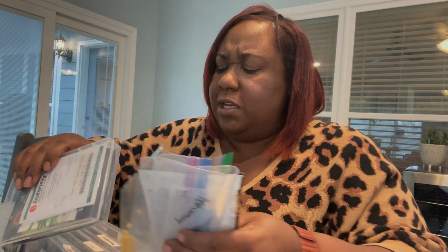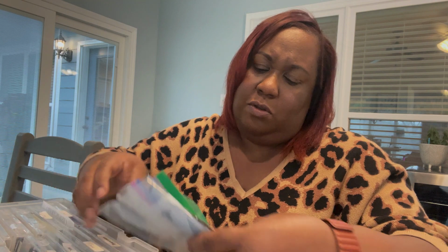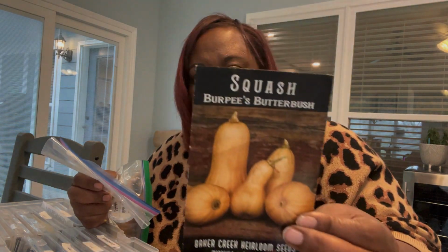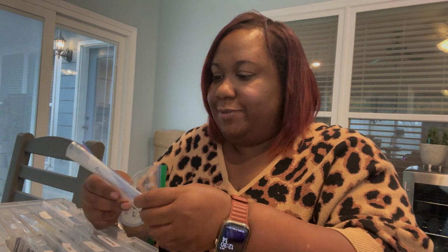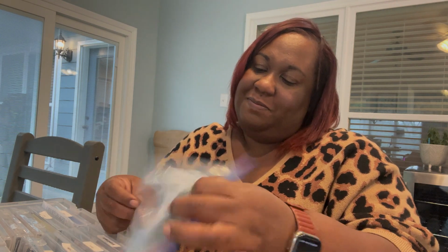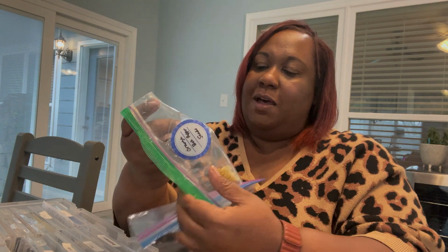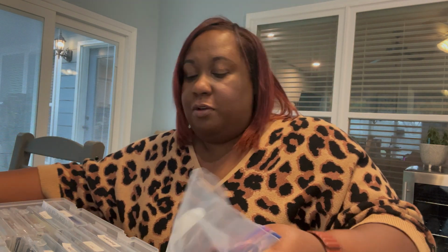I didn't see any oregano, so I may need to do some oregano. This is a squash that I didn't do last year. That's the butter bush. Wormwood, I'm finding this in my little thing. This is orange bell pepper seeds, so that needs to go with where the other bell peppers are.